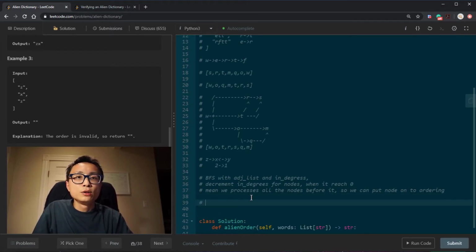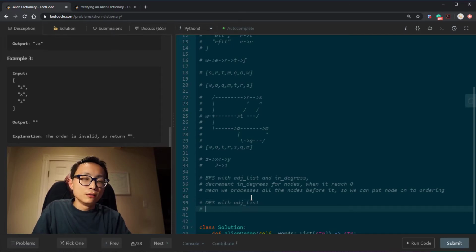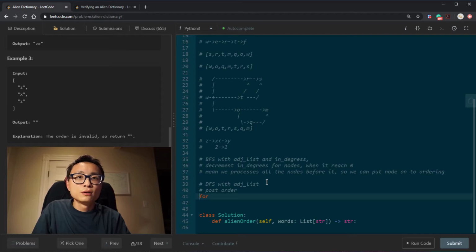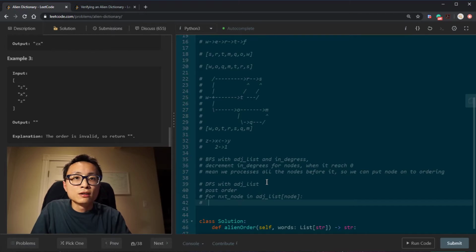And if we do DFS, the only thing that we need is the adjacency list. So we do this post order. It's going to be something like, for each next node in the adjacency list of this particular node, we call the DFS function.